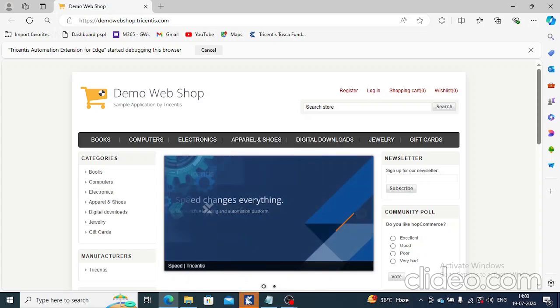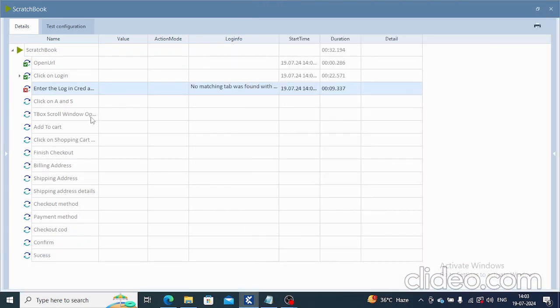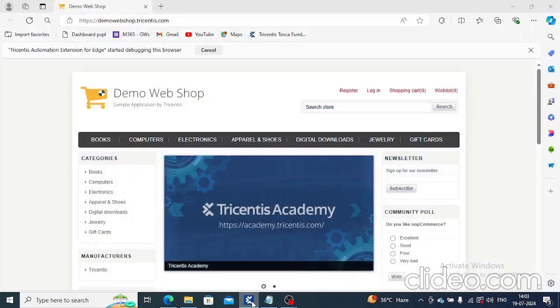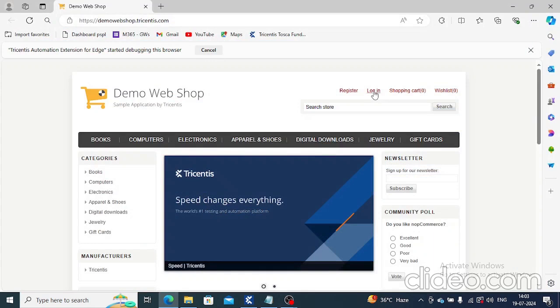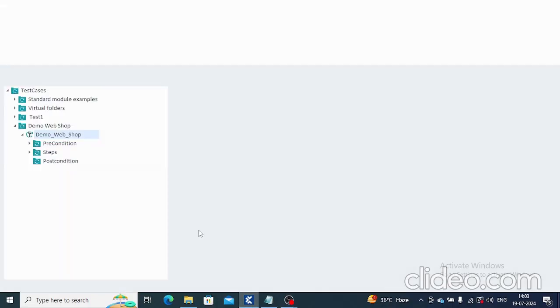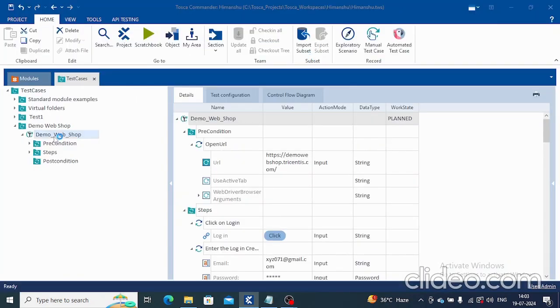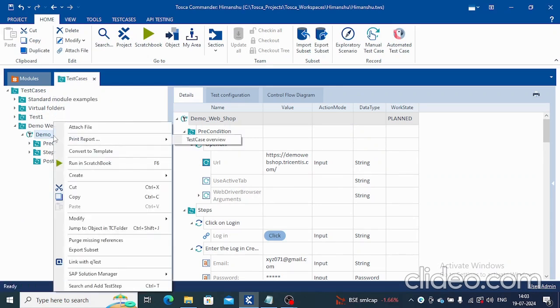Why did it fail? No matching tab found in the login credential. Sometimes server system lagging is also there, so we will do it again, remove it, and restart it.